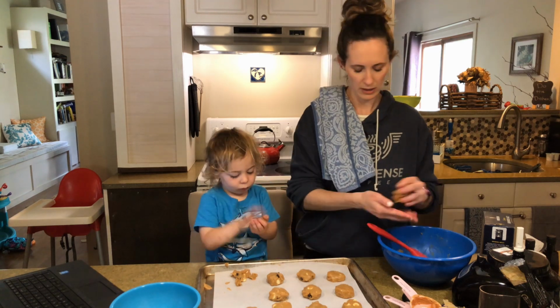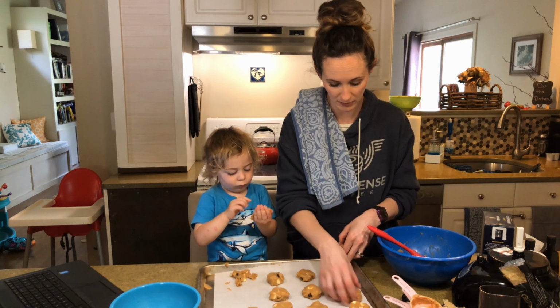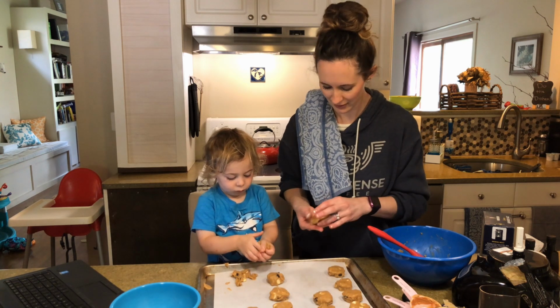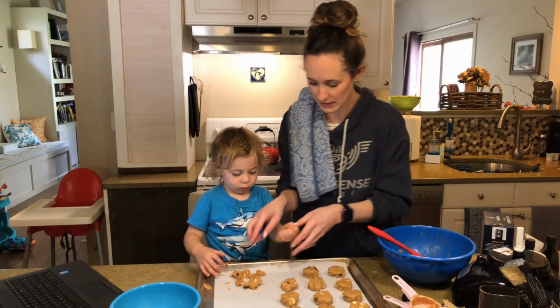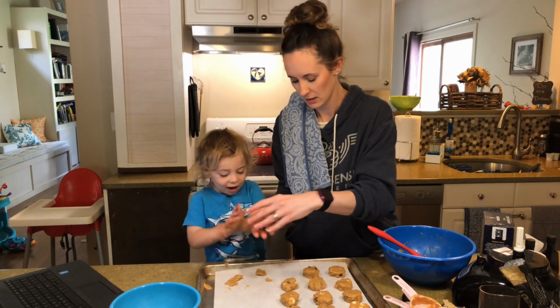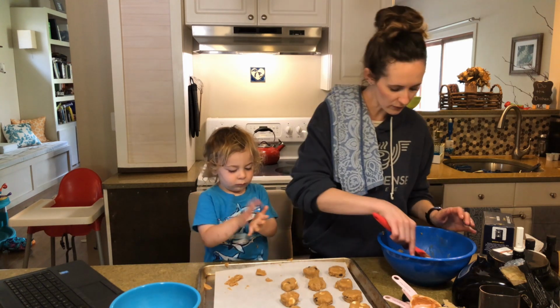Are you old enough to do this? We're gonna have to make more room here. Since apparently these don't spread, I'm gonna get them a little closer. Okay, thank you for doing that. Can you try to be careful? We don't want cookie dough all over the place. I'm glad we washed our hands. See, look, Des, these are gonna be our cookies. Hey, okay, here. Can you make that into a cookie? No, don't squeeze it. See, we gotta make it into a cookie like this, see? It's okay. Hey, don't clap, please, because you're gonna splatter stuff all over the place.